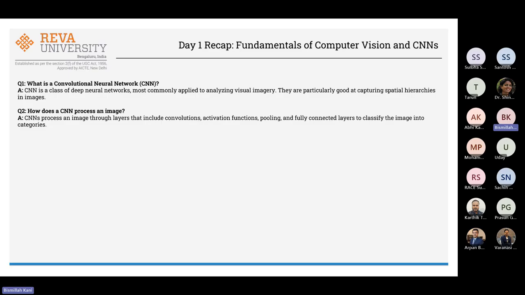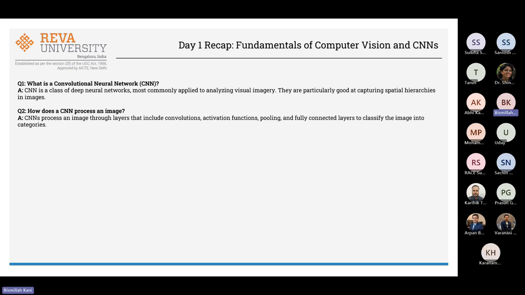For example, in ImageNet or CIFAR-10, we have 10 image classes like aeroplane, bird, and other different types of objects. When you pass one image through this network, it will classify that image into one of the 10 categories. So the output will be only one class.